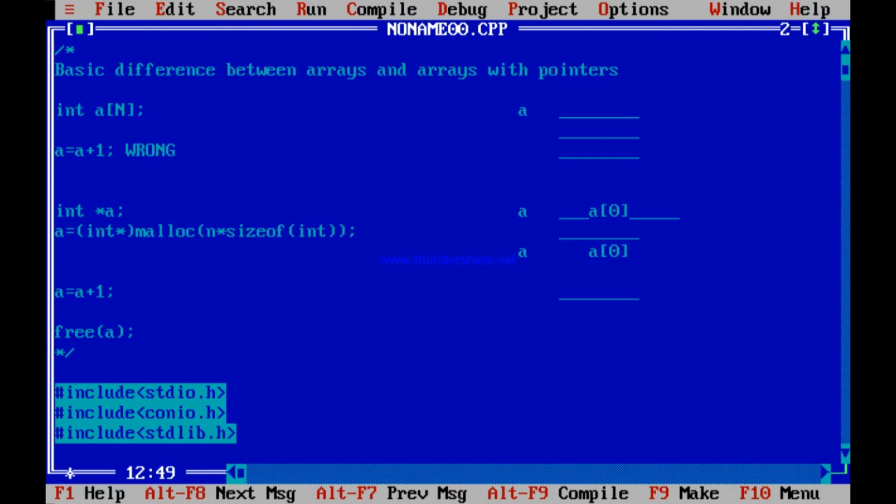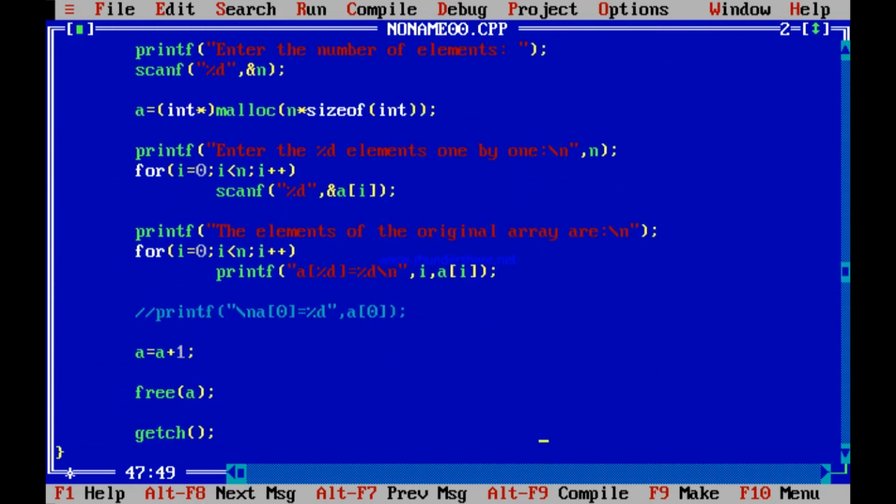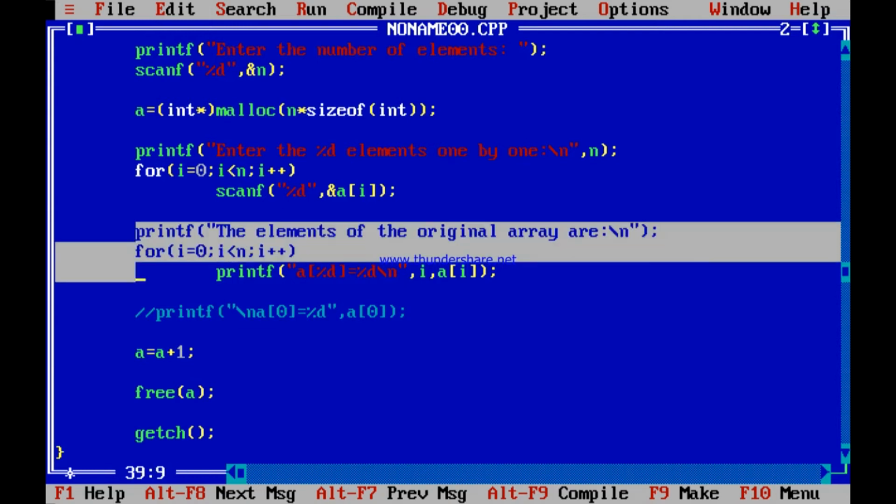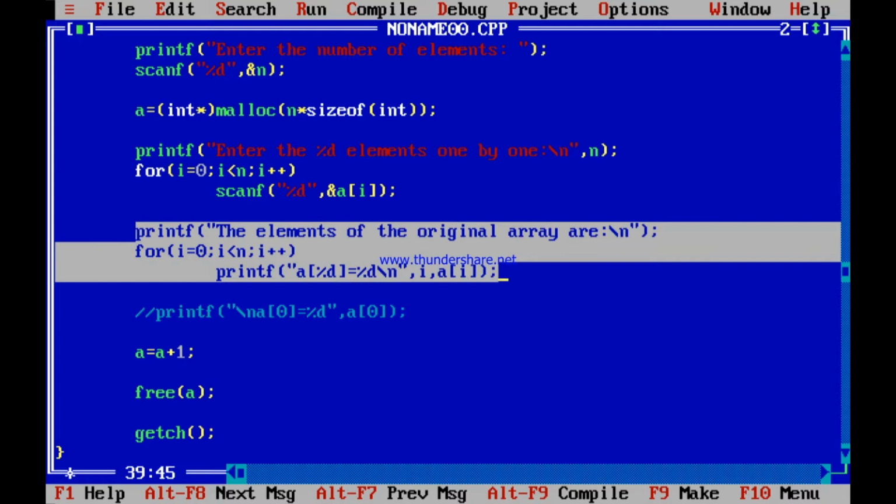So if I now print the array once more, that is, after the change, I again copy it and print the same thing. I have copied this. Now I print it again.